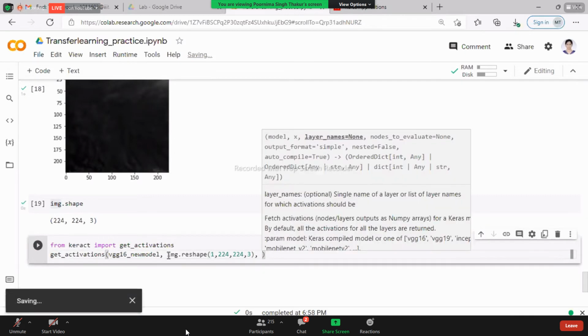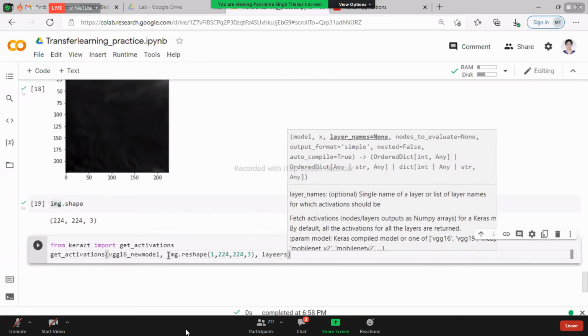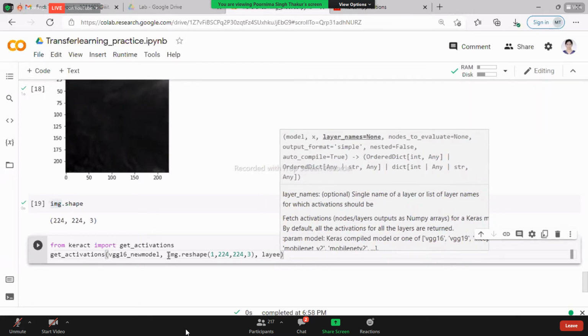The third parameter is the layer name for which you want to calculate the feature map. If you do not pass anything here, all the layers' features will be printed, but it will take a lot of time, and your system can hang because of printing lots of images. It will overload the RAM. So let's write a single layer name.